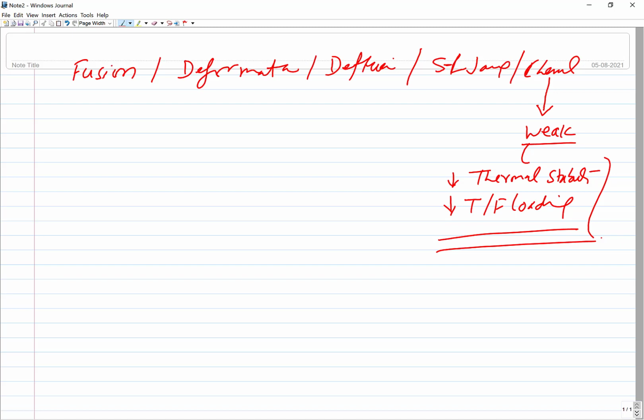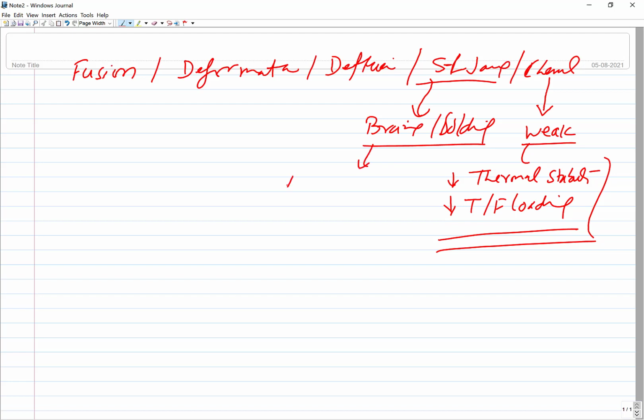The next one is the solid-liquid state, the brazing and soldering kind of processes. These joints are certainly stronger than the adhesive joint, but not as good as the simple fusion weld joint or deformation based joint or diffusion based joint developed using the other three approaches. The reason behind this is also to be seen.